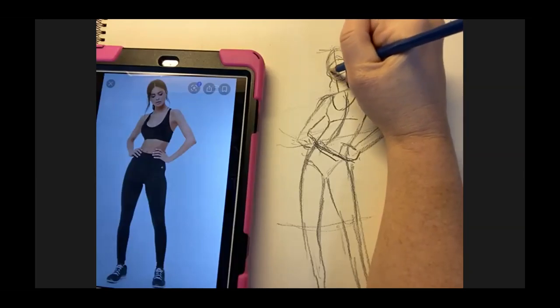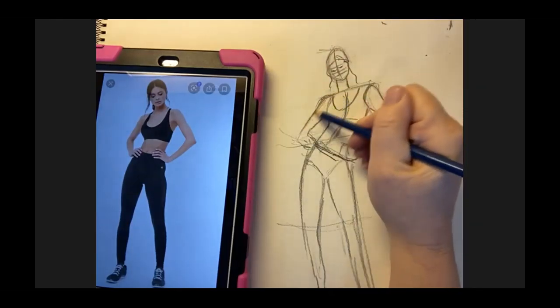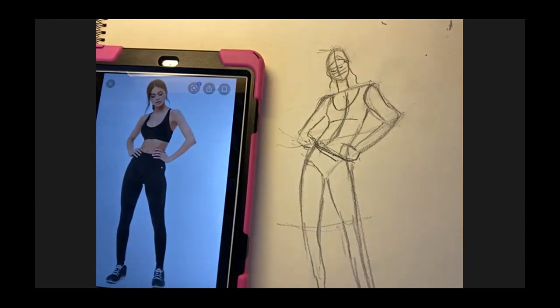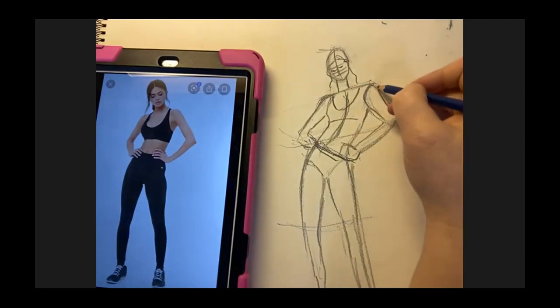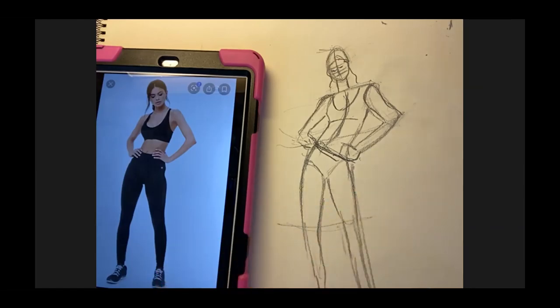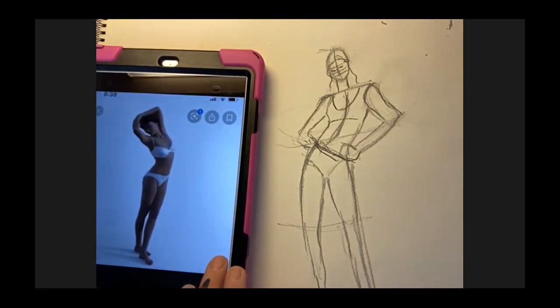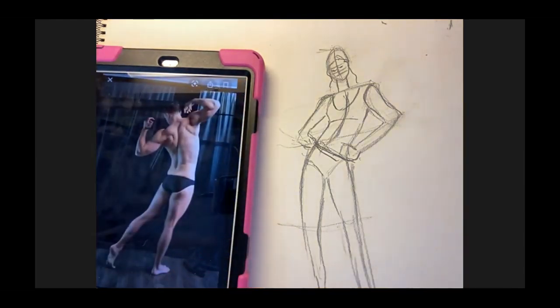Let me see how that looks on your end. Speaker view. Should I move on? Should I go to another pose? Yes, I'm liking this. You like this one? You can continue. I just wanted to give you a good balance of poses. Sure. Let's do a man.